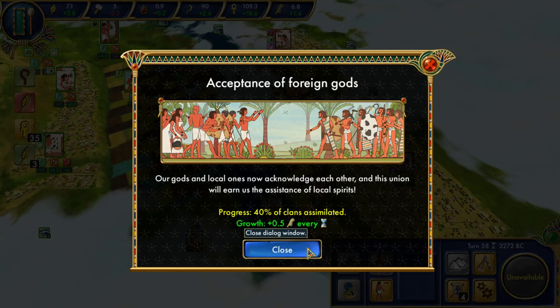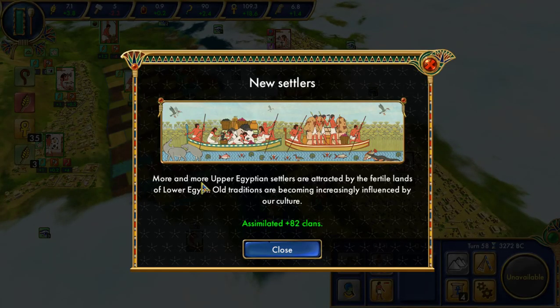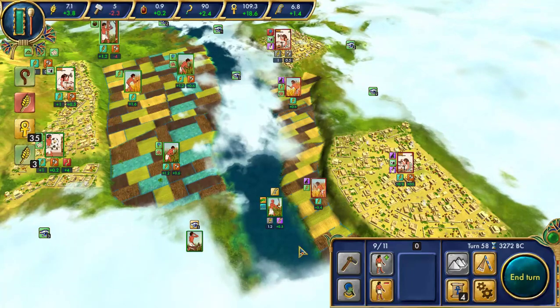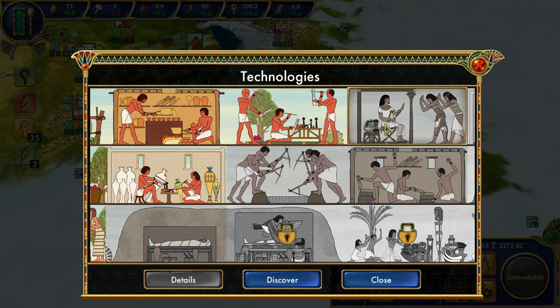Presence of foreign gods. Nice. Secrets of our neighbors. The settlers. More and more Upper Egyptian settlers are attracted by the fertile lands of Lower Egypt. Old traditions are becoming increasingly influenced by our culture. Assimilated plus 82 clans. Don't quite know what that means. But let's go ahead and get chiefdoms.